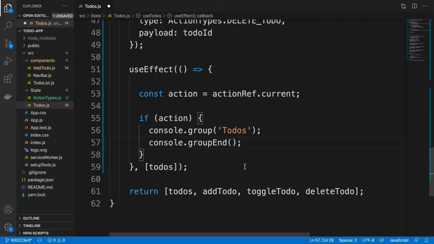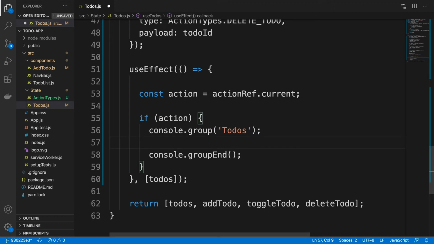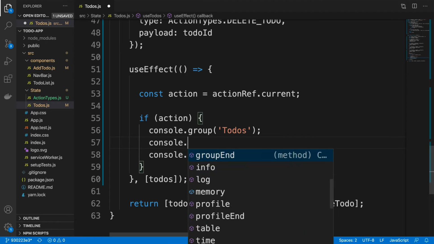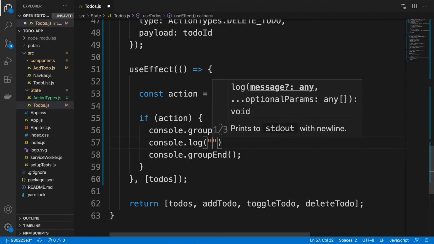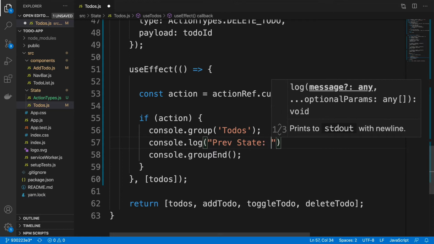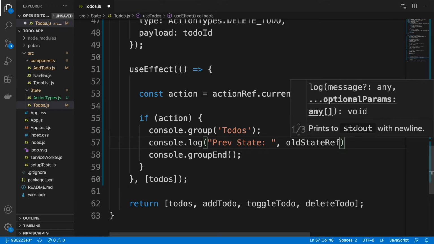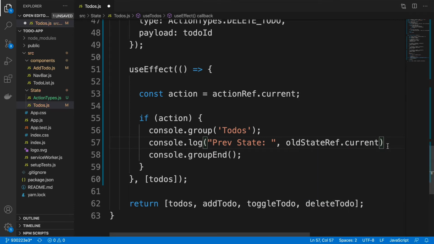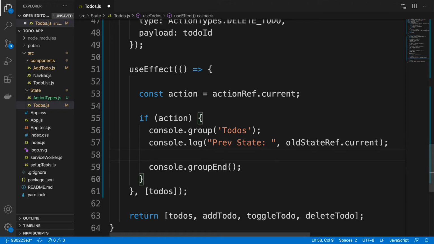This allows you to group a bunch of console logs together in the screen. So we'll see how this works. Then we will log the previous state which is captured in the old state reference earlier.